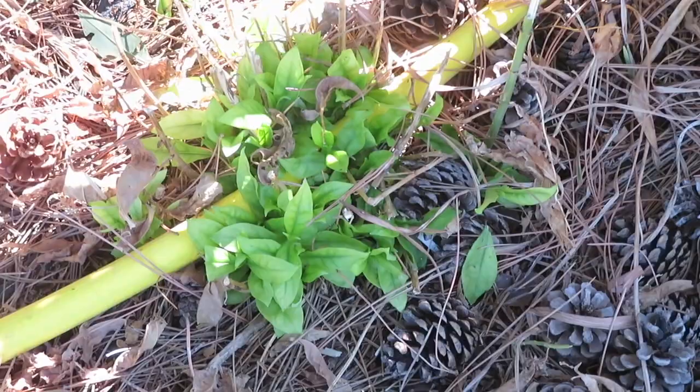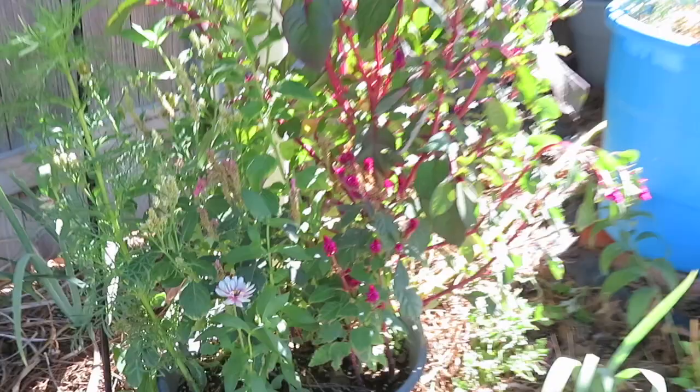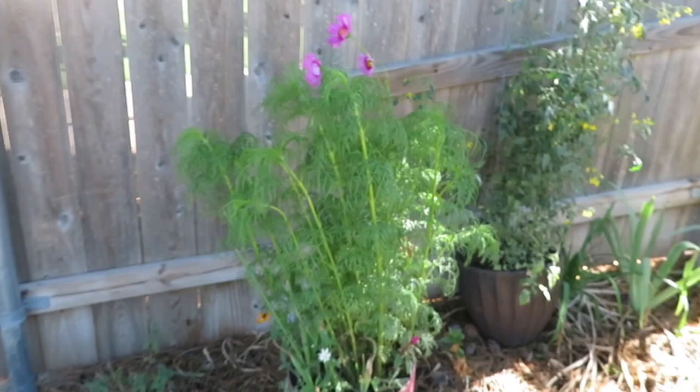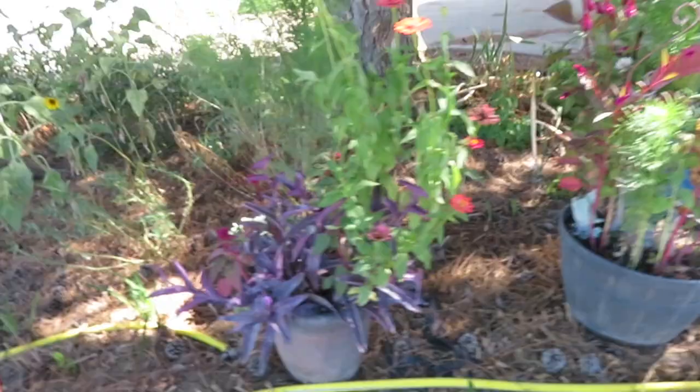But since it's all low growing things over here now that are still left, I put some of my pots that I just have had sitting over in a little circle, just because I didn't know what to do with them, but I wanted the plants that were in them. But I put them over here and they fill up this blank area nicely, and I think they'll even do well here. I'm hoping they do.